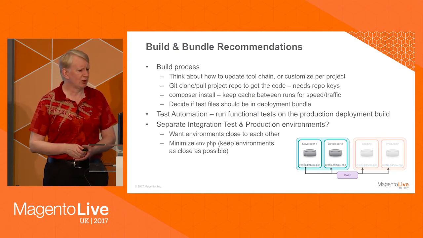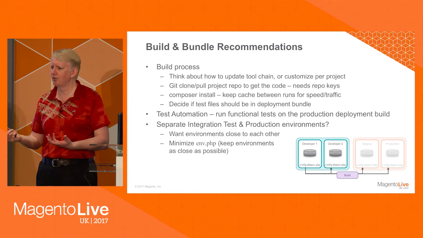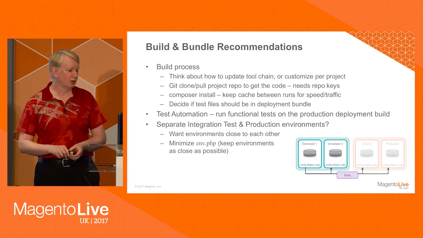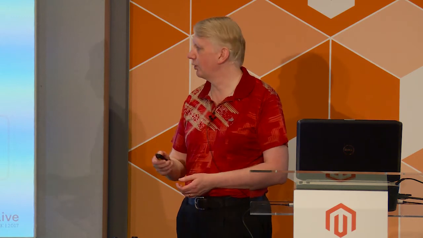You also need to think about, are you going to have a separate staging environment, your production environment, even if you just spin up a node for a while, deploy the code there, try it all out, and then shut it down. You do want the environments as close as possible, which means minimizing what goes into the env.php file.